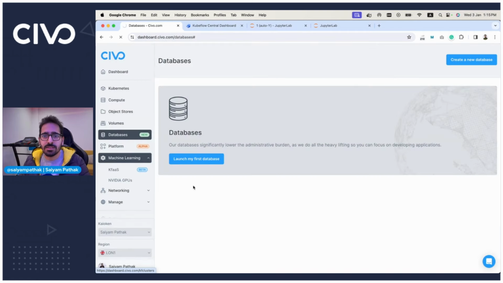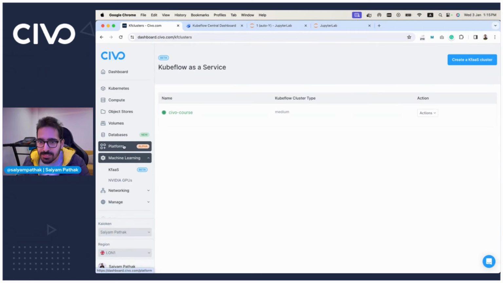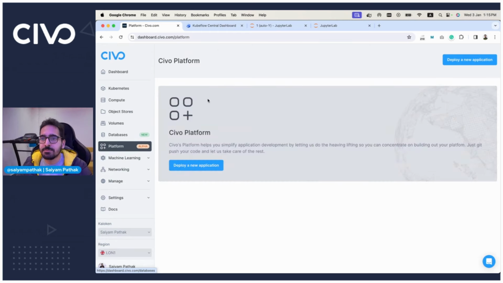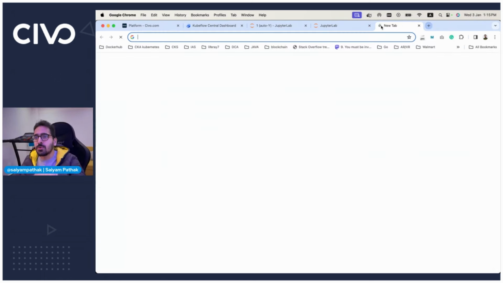So now we have covered machine learning and stuff. There is one thing which we haven't covered, which is the platform. This is an alpha feature, so this is not something which is GA. This is alpha. So if you want access to the platform, you need the flag enabled for your particular account to get this seen on your dashboard. It actually is just a PaaS, if I would say it in simpler terms. So you have your GitHub URL, and from there you can go to application deployed and get a URL and get working with it.